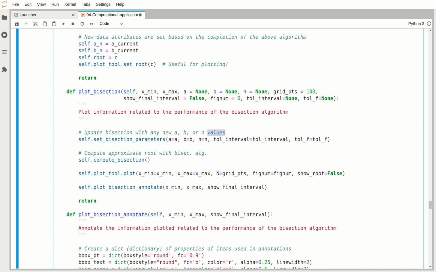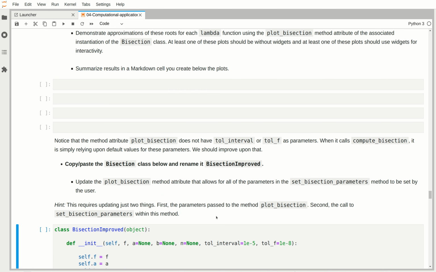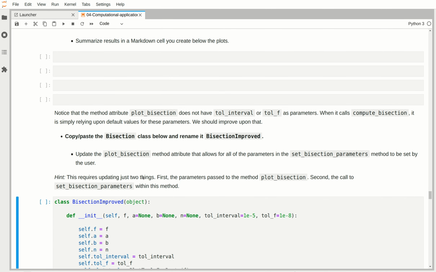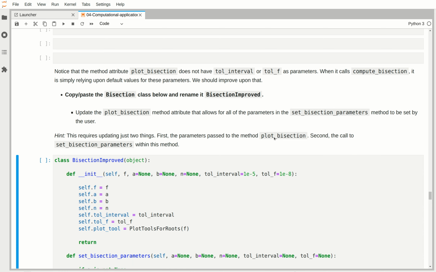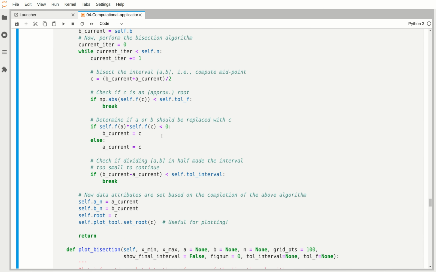In fact, I would do that with any new A, B, N, tol interval, or tol f values. There you go. That's it. That's all I'm asking you to do in this part of it. This requires just updating a few things, the parameters passed to plot bisection, and then the call to the bisection parameters within this method.